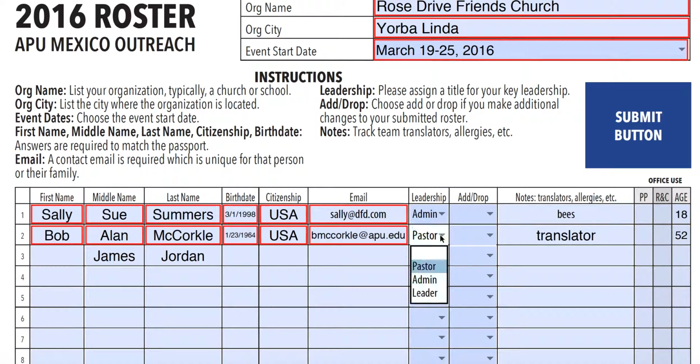And this field, you can also put in anything else. So let's say you go, well, I want to title my adults, but they're not legally representing our group. Like a father and a mom come down to be team co-leaders, or adult leaders, or maybe you want to put in a driver. I don't know, or maybe you want to put driver over here in the notes. It's up to you, but you can use this column for other titles.